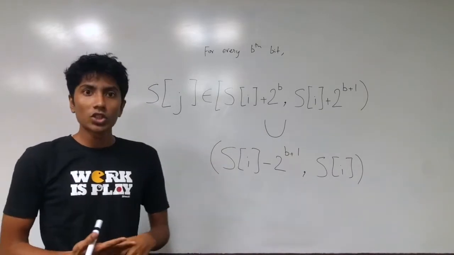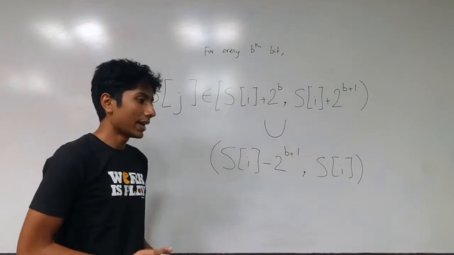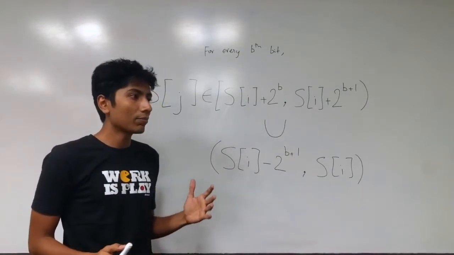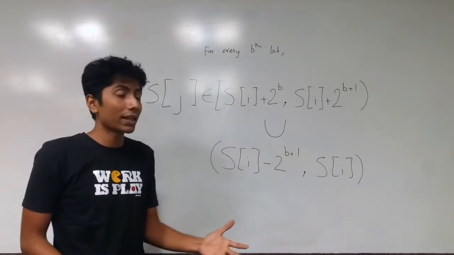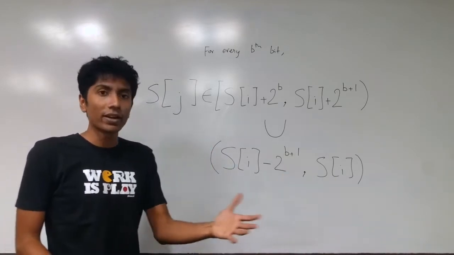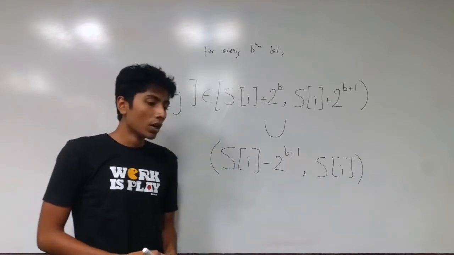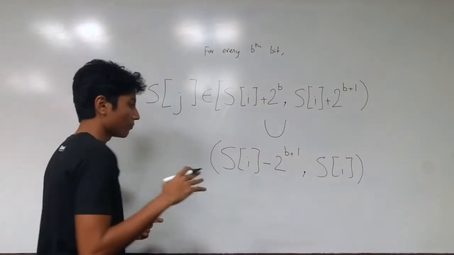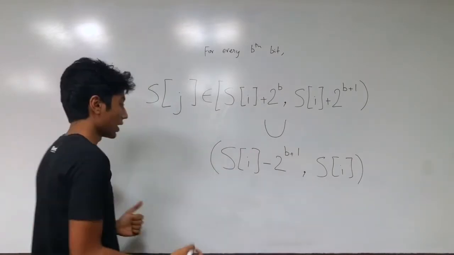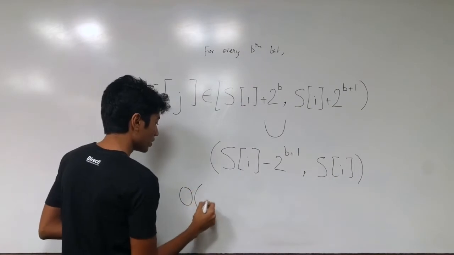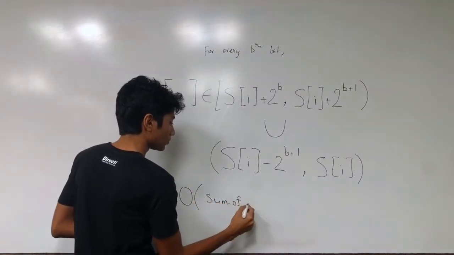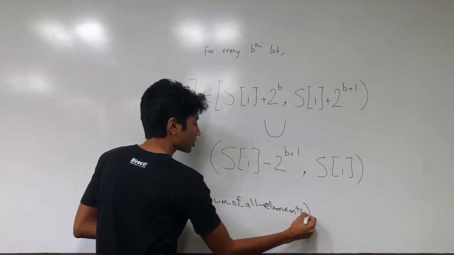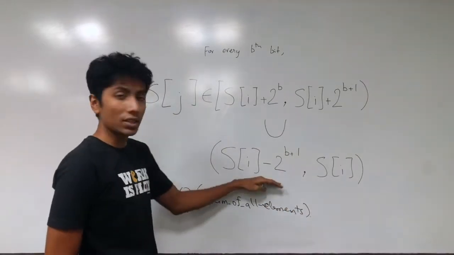One of the data structures which I spoke about was segment trees, and I'm very comfortable with it, but in this particular problem, I would probably prefer to use something like a binary index tree, a BIT, or a Fenwick tree, other names for that. The reason for this is because this problem has a reasonable space complexity asked: order of sum of all elements is the space complexity to answer these range queries.